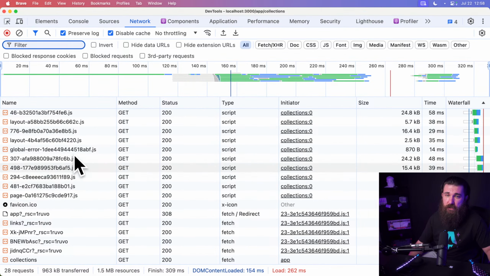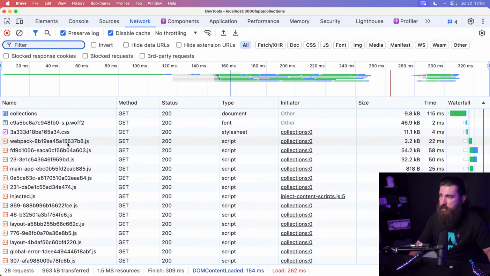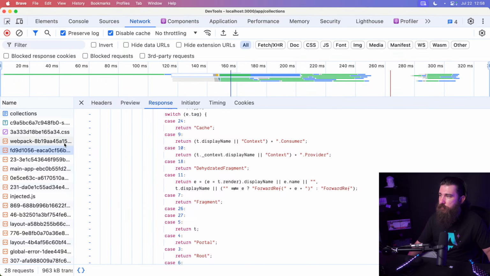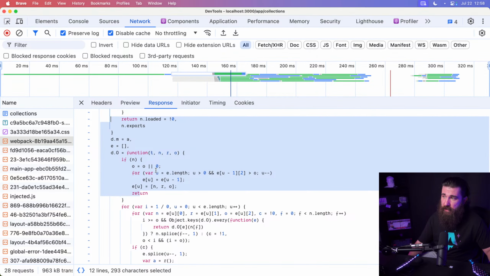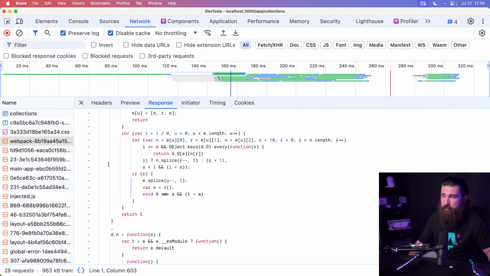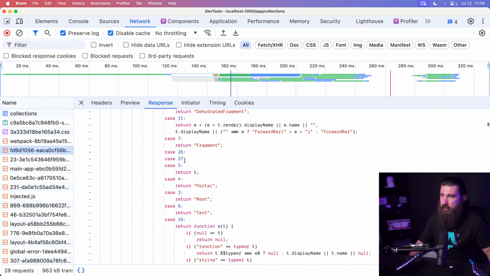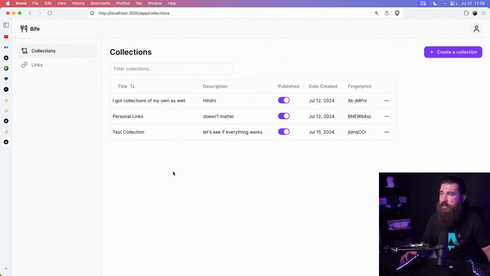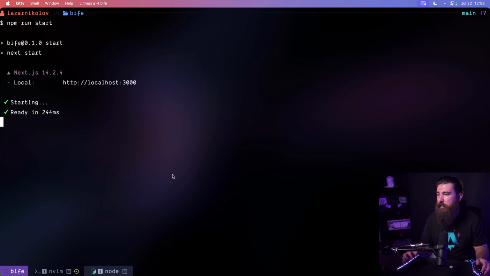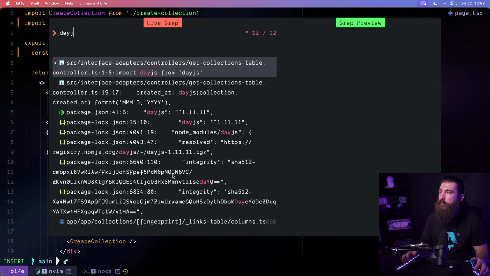The code of day.js is not part of any of these chunks that we see here. So we can't really validate that, I think, because it's all minified and such. But it shouldn't be because we're not using it, right? The only place that we're using day.js is behind now in the backend.